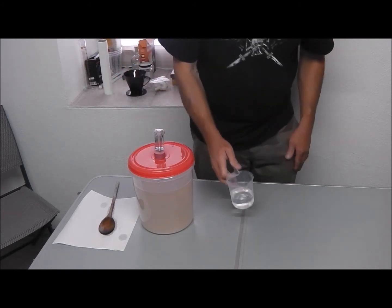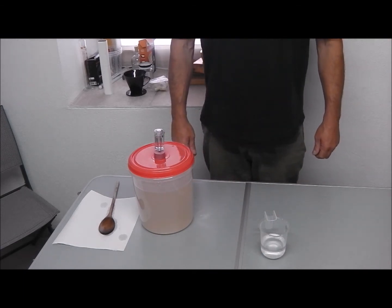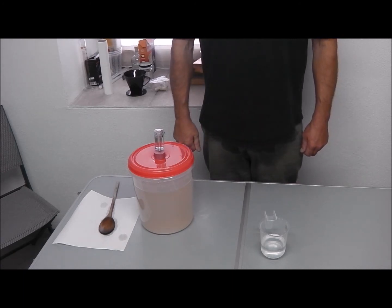Excellent. That's going to go away in our little brewing room, which we keep at a constant 23 degrees, and that way it's prime optimum temperature for that mix to keep going. We'll be back to show you how to do a spirit or a flavoured schnapps using this another day.